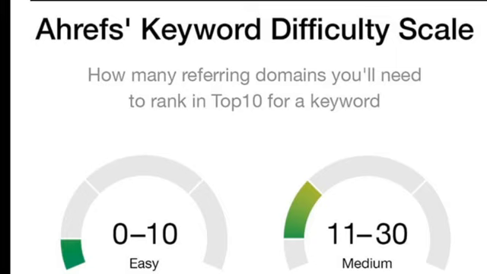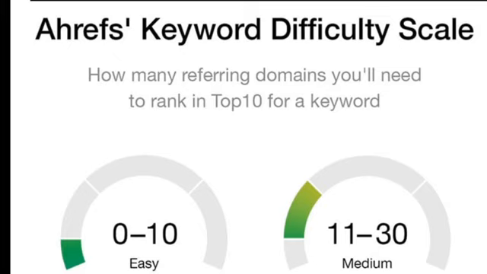Now, according to the score, just like earlier we mentioned when we did DSLR mirrorless, just by having 11 to 36 articles, I can rank on the top 10 for that keyword DSLR mirrorless. So DSLR mirrorless is very low competition. It says that I will only need 11 to 36 domains to rank on Google.